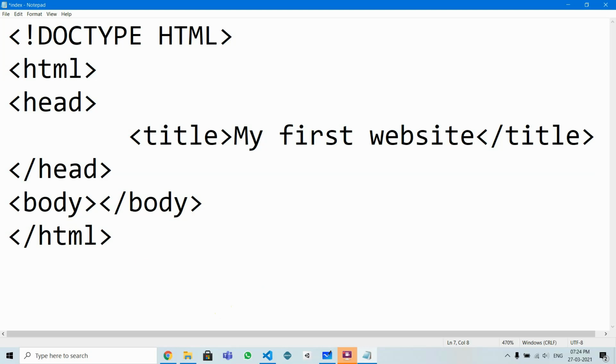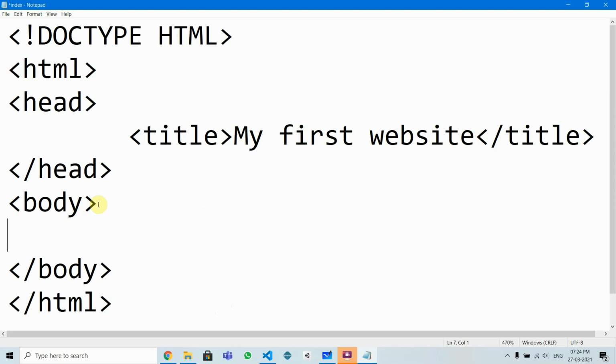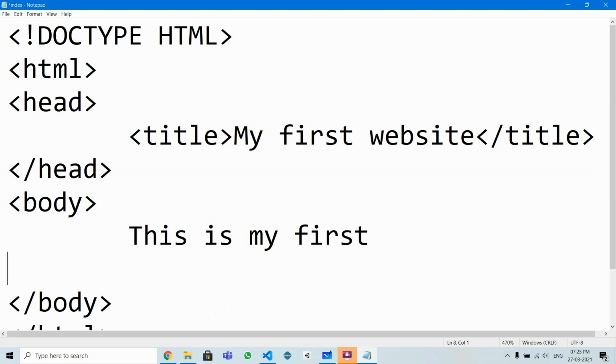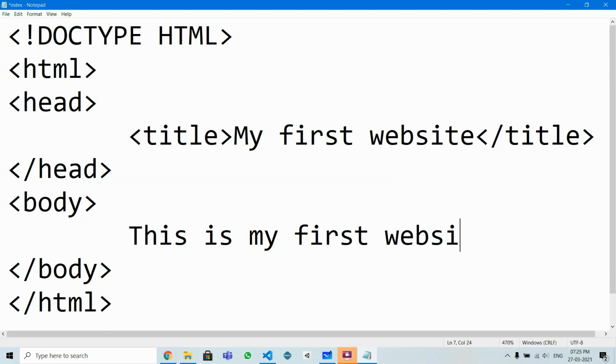Inside the body I can type: this is my first website. From Notepad, this is a simple syntax of HTML.